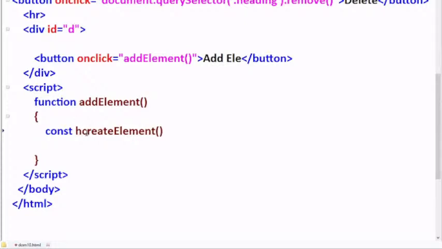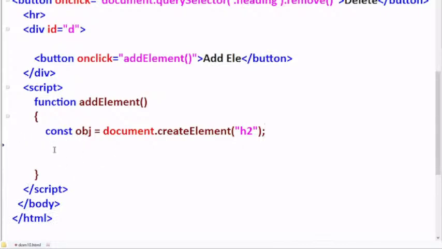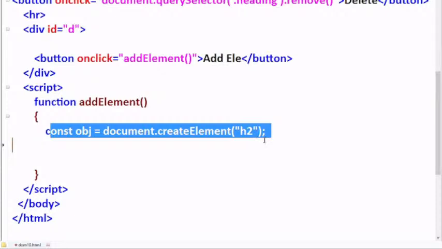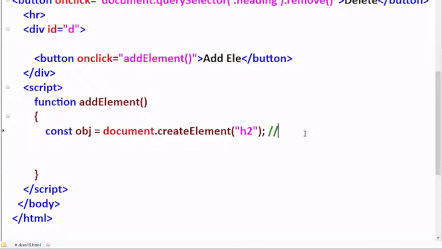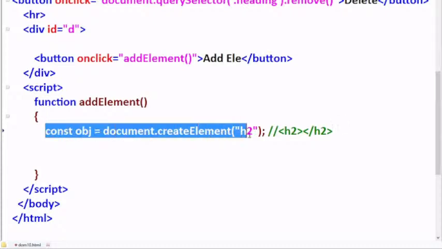Okay, first I'm taking some h2 tag there, see that. obj equals document dot createElement of h2. For your convenience, every line's equivalent in HTML, what is the reaction, what happens in HTML equivalent to this line, that also I'm writing in comments. Sir, this line is successfully completed. The equivalent in HTML, this is what happens in the background: just h2 opens and h2 closes, no content is available. Only for this line, no background result.